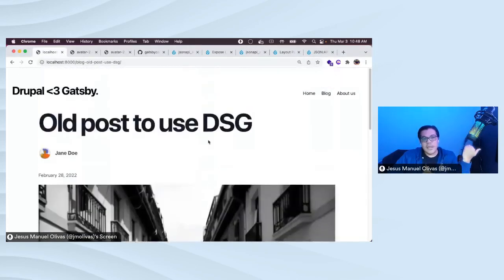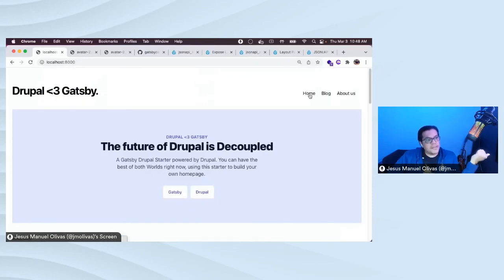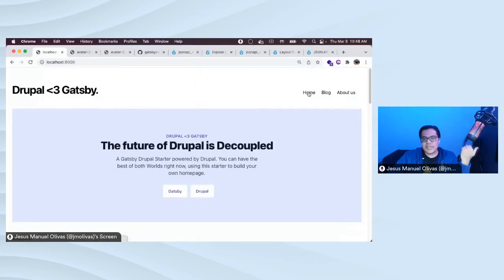And again, the final example of this, what we end up doing is to really fully take advantage of structured data that is coming from Drupal. And again, let me show you how this menu works, because we didn't mention this.